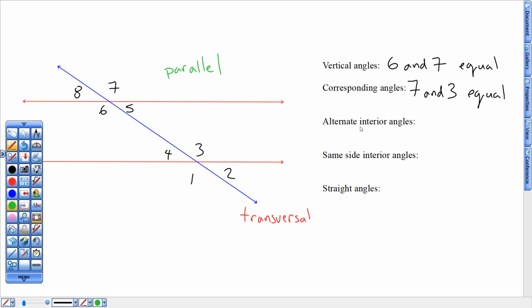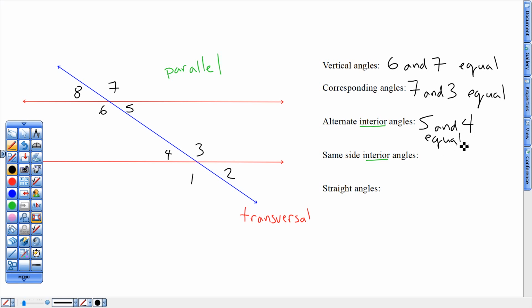Now we have these interior angles, which means these angles on the inside of the parallel lines. That's what we call interior. Alternate means one on one side of the transversal and the other one on the other side of the transversal. Alternate means on either side of this transversal line. And again, they are always equal. So if I pick those two, no matter what, I know they would have the same degree opening. So how about 5 and 4? Those are clearly alternate interior, which is equal.